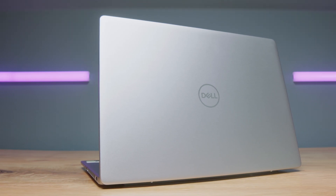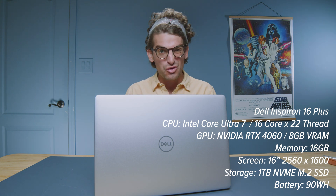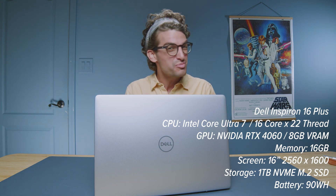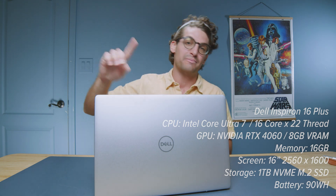In this video we're looking at the Dell Inspiron 16 Plus, a laptop that is far under $2,000, providing you with an aluminum top cover, bottom cover, keyboard deck, an RTX 4060, an Intel Core Ultra CPU, 16 gigs of RAM, and a super color accurate display. There is one thing that keeps me from shouting from the rooftops the praises of this laptop, and I'm going to get into that in the performance section. Definitely hang on because it could be a make or break deciding factor.